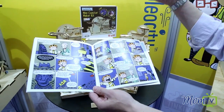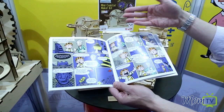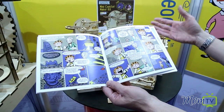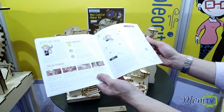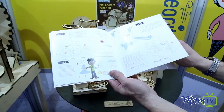The coaster model teaches very high-level concepts about conservation of energy, kinetic energy, potential energy, and frictional losses, in order to expose young kids — in this case ages nine and up — to these concepts before they get to high school where they'll see it in their introductory physics class in ninth grade. The characters then carry through to the build section of the manual where there are step-by-step instructions that teach the child how to assemble the model.